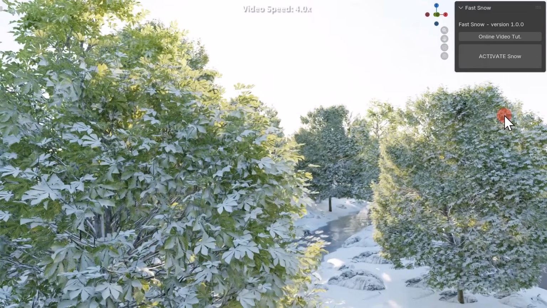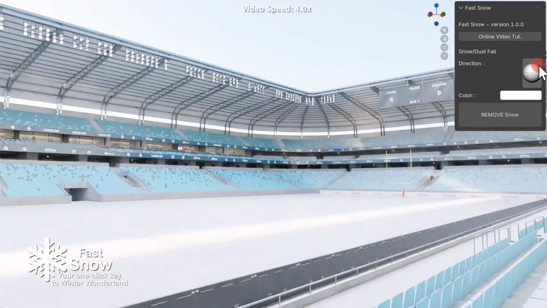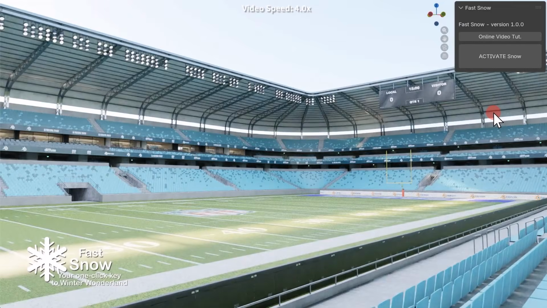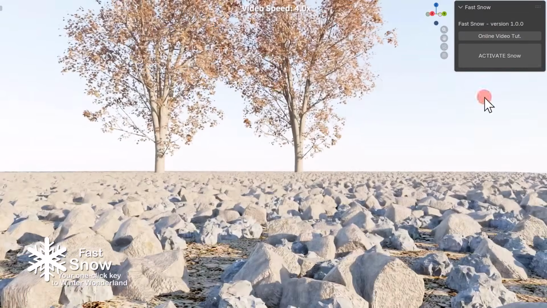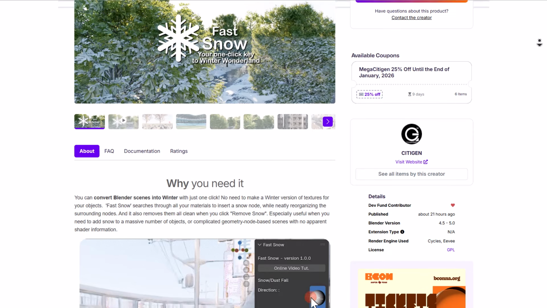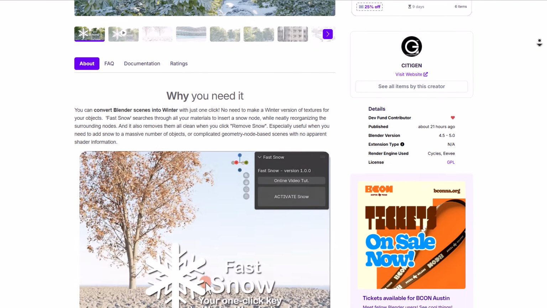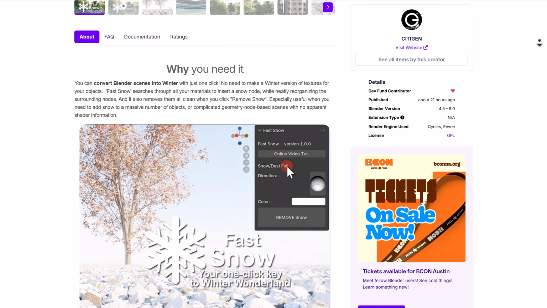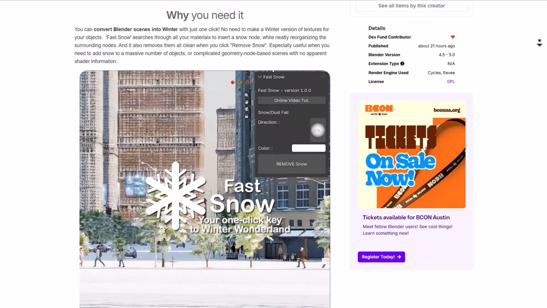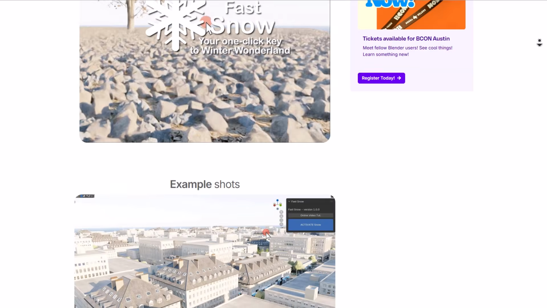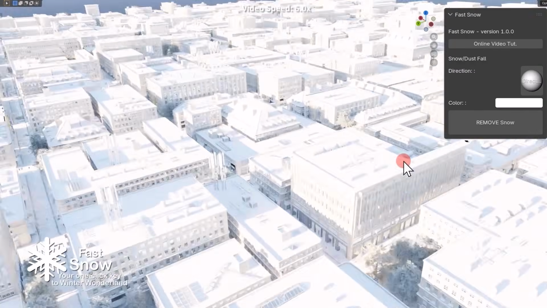The folks at CityGen have just recently released two interesting tools. One has to do with Fast Snow, which is a pretty cool tool that allows you to quickly apply and remove snow coverage across an entire Blender scene without manually editing shaders. Something that this tool also does beautifully is that it can also scan through materials and insert snow-related nodes automatically across your materials. And of course, if you like to remove it from the material that you've added this to, you can also do that automatically with a single click. And this of course comes with a few parameters that you can adjust.